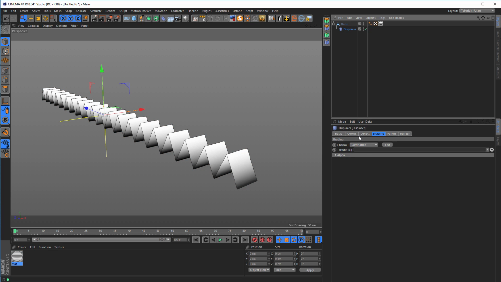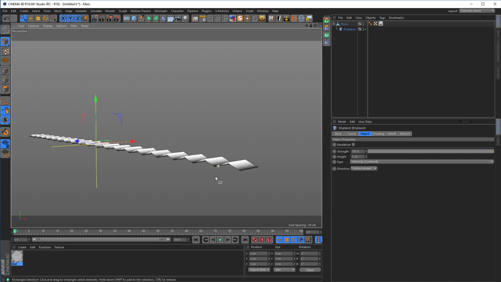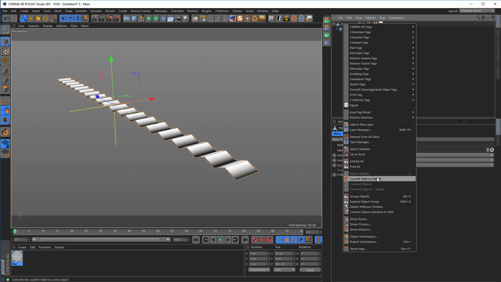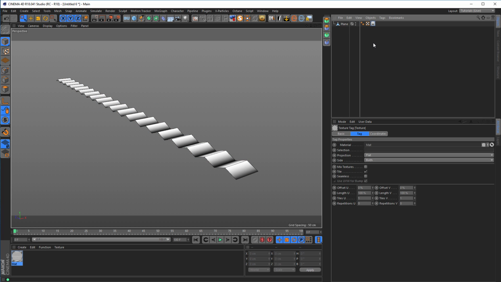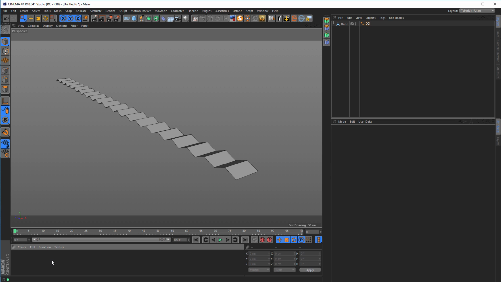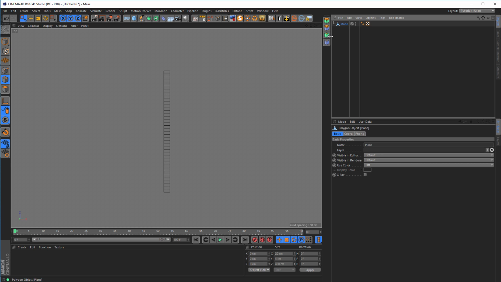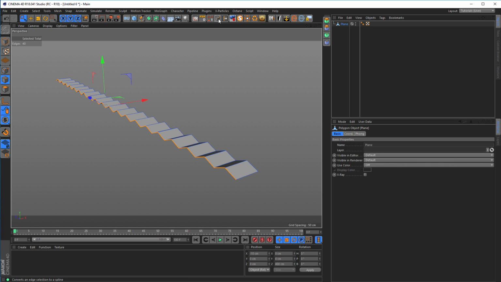And here, of course, it's much too high. Let's go to 2 centimeter. That's nice. Okay, that's good. Next thing is I make this plane, right click, current state to object. So means I don't need anything above anymore. Next is I go to the edge mode, and again select this edge here, and now I go to edge to spline, and now I have my spline.